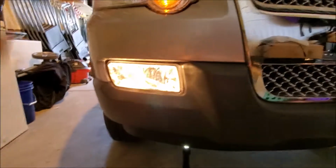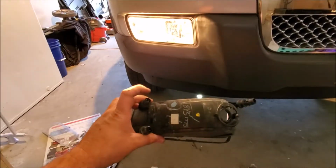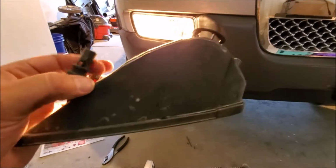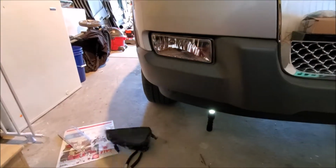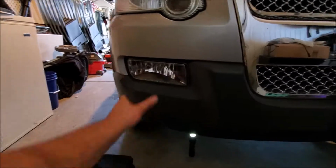Not the best video just as far as angles go, but like I said, the easiest thing is if you have one of these that's broken, you just kind of see how these just kind of retainered in. Just kind of got to squeeze those and pop the thing out. Didn't take too long to pop out. This is pretty straightforward and easy.